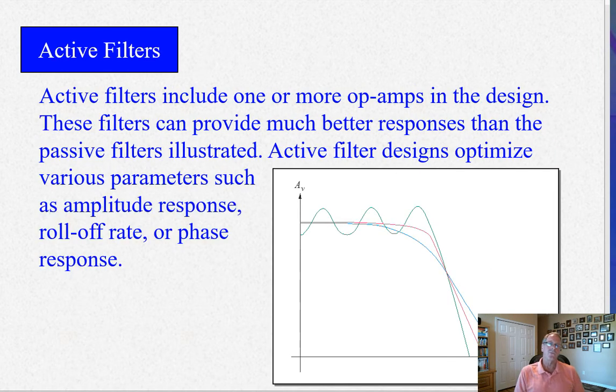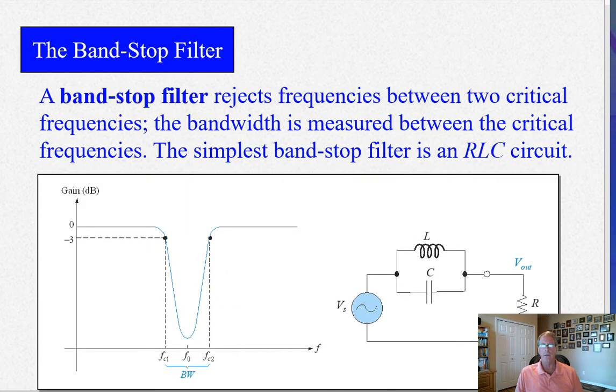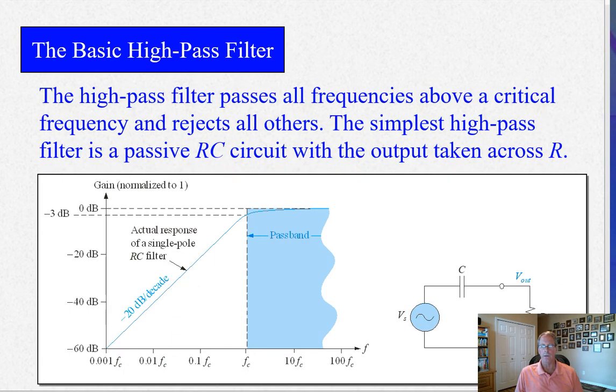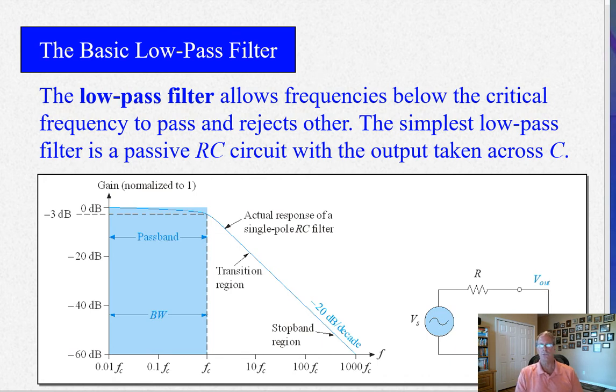Okay, so those are passive filters. Let's talk about active filters. So we can use op amps, basically put these filters in op amps and optimize their performance. Let me go back a slide or two real quick here. I want to look at this circuit here, this low-pass filter. Great, it's a low-pass filter, single pole low-pass filter, and we use these quite often.